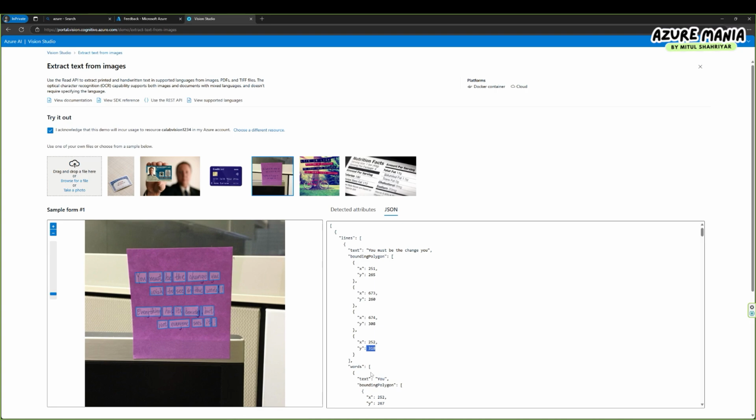Then, this is the whole one for the whole line, but you can also see there are coordinates for particular words, like only for the "u." The four coordinates for "u" are here: 252, 267 might be this, 318 might be this, and then 307, 265 might be this, and 307, 318 might be this corner. This is how the whole box and the content is in the JSON format, and we use APIs basically, and the API gives us a result in JSON format.